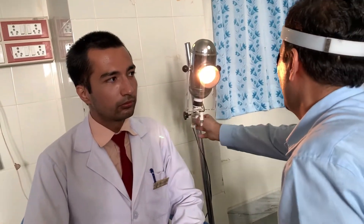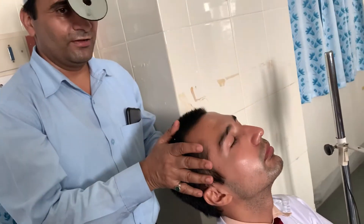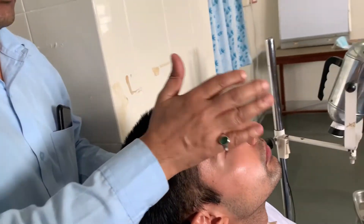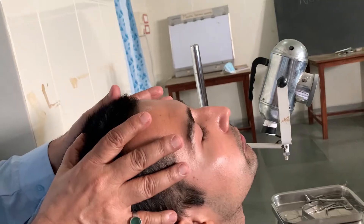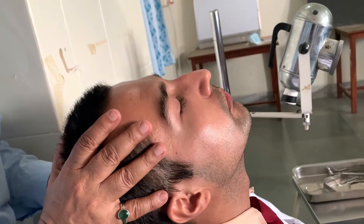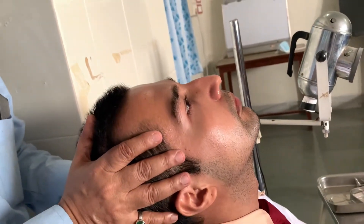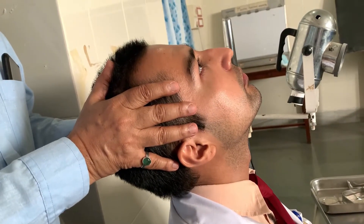Deviation to the lateral side can be easily assessed from the posterior aspect. Therefore, you have to go towards the back of the patient and look from above. This is how to visualize all deviations — exactly from here, looking at the nasal tip. The nasal tip should be straight most of the time, but if it is bent to one side, this is the bent nose. You can even see the crooked nose, and at the same time you can check for proptosis of the eyes — if the eyeball is bulged out, you can see it from this position.